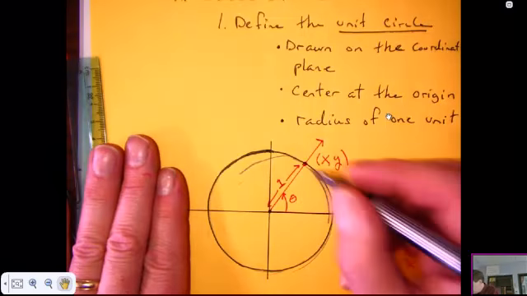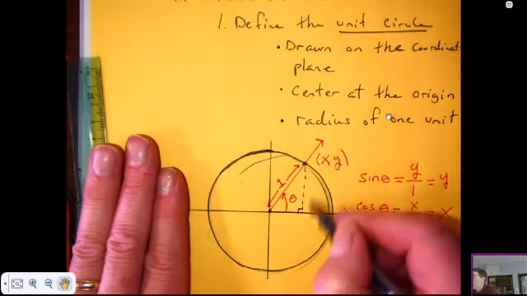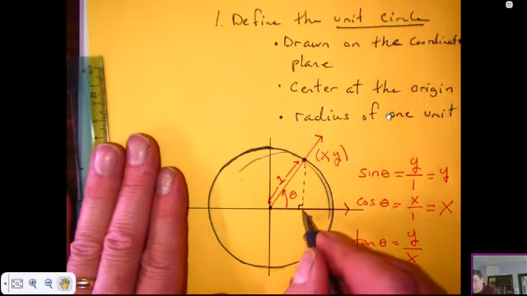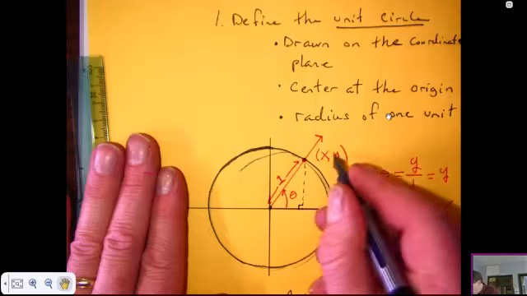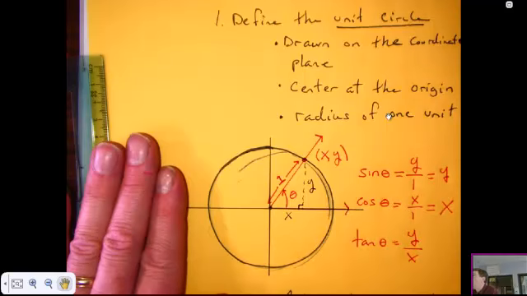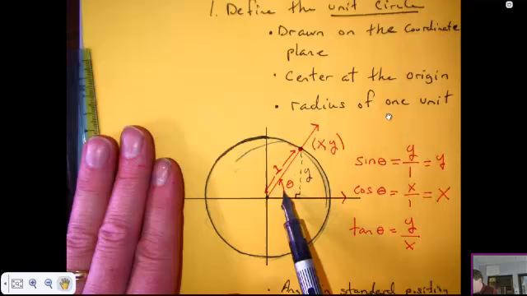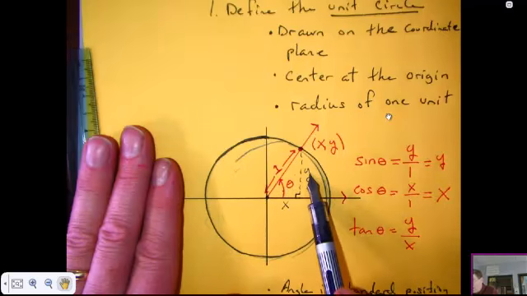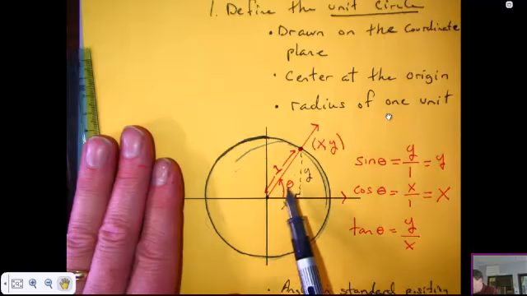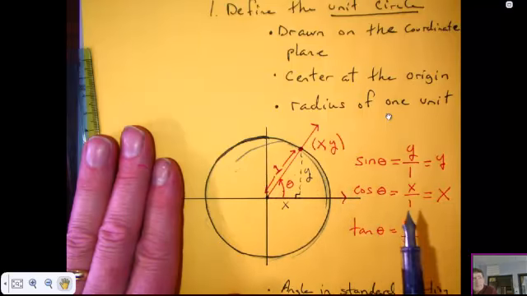Okay. Now, another thing to look at on this is we actually can somewhat use our other definition. If I extend this line down and make a right triangle, this distance from here to here is what? If this point is xy, this is x. I went over x, I go up y. So the cosine of this angle, let's do cosine first. Cosine theta is going to be x over 1, which would be x. The sine would be y over 1, which would be y.